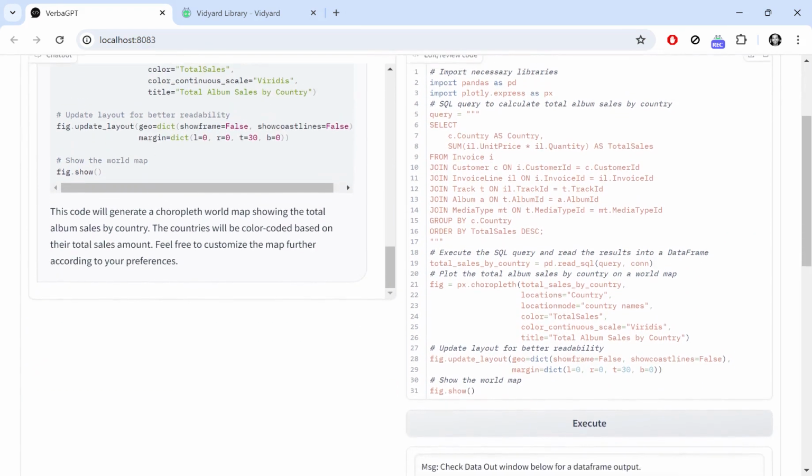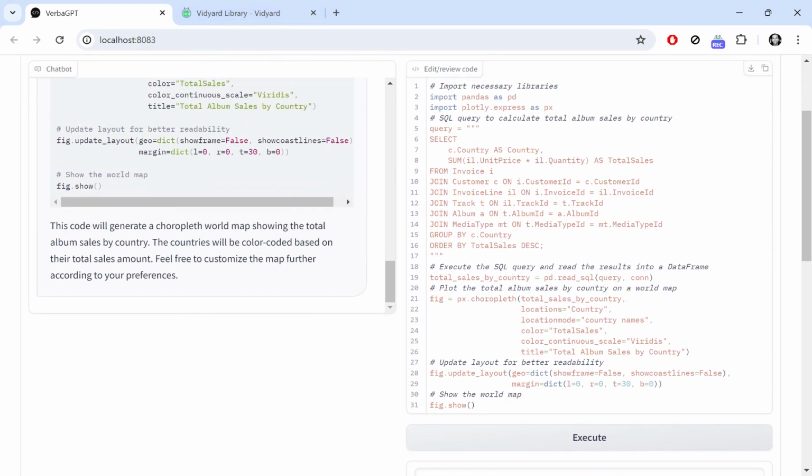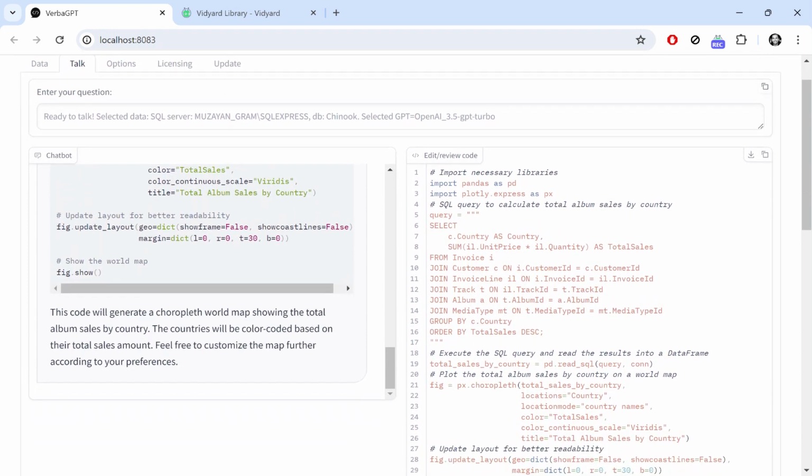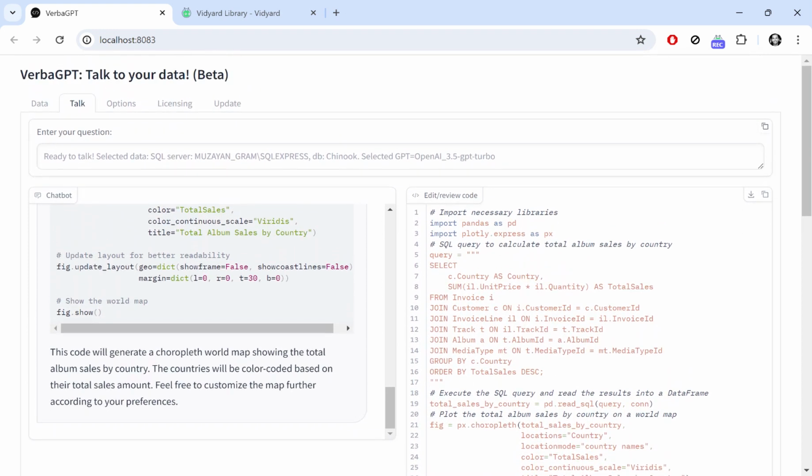It has the code here, so it's getting the right Python libraries involved. So that's actually another interesting thing. In this project that I've been working on, VerbaGPT, I'm more interested in text to Python generation. So you might have heard text to SQL generation, which there are a lot of tools that are really helpful in that area.